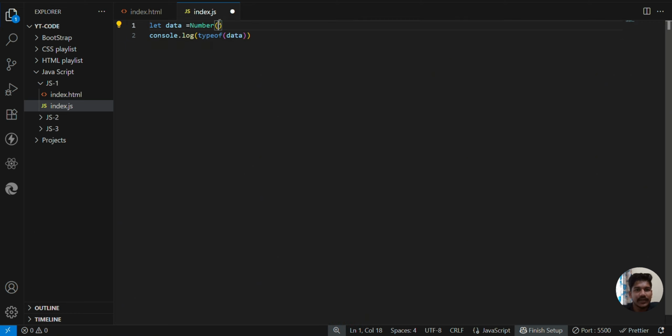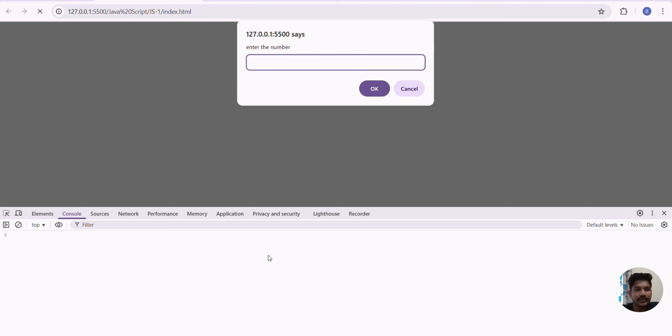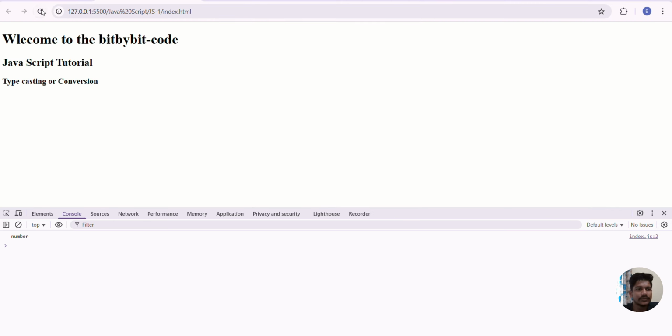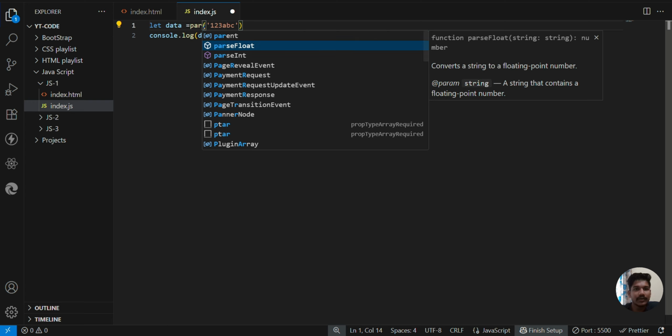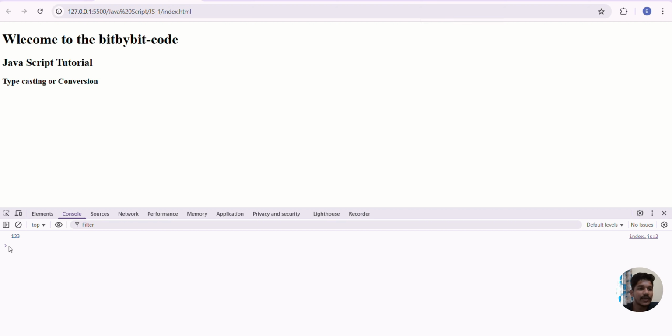I will remove this one, and then number is to 1, 2, 3, and something as ABC. And I will remove this type, and check whether it will work or not. Already I have said. And then it is showing as an AND, because this number, this ABCD, cannot be considered as a number. So what it will do is consider it as an AND, not a number. If we do the same thing with the percent, it will show us the data as 1 to 3, and it will leave that one after that ABC.